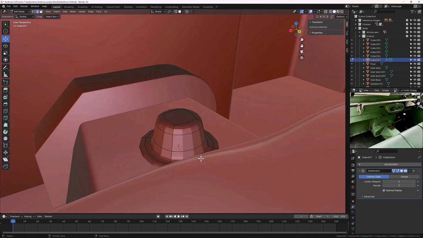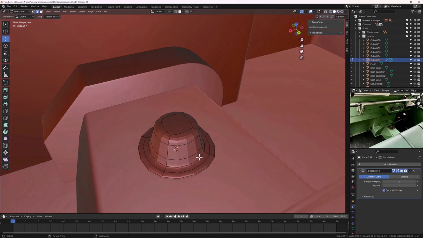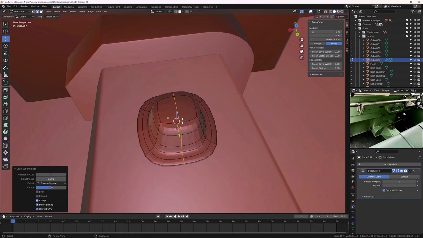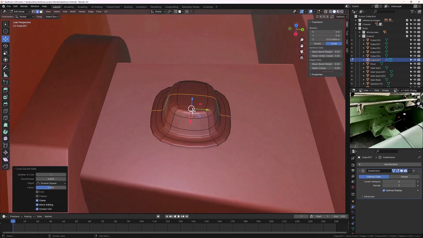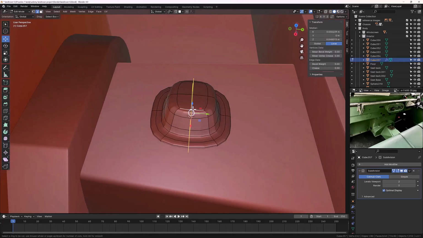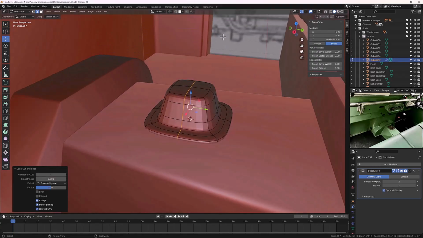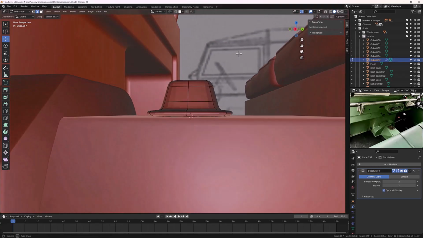Tap into edit mode on this. And first thing I want to do is just grab this edge here and press Ctrl R and put a control loop in this way. That's cool. And we'll do the same on this axis too. Ctrl R and put a loop in here. And that's kind of got exactly what we wanted straight away. That's cool.